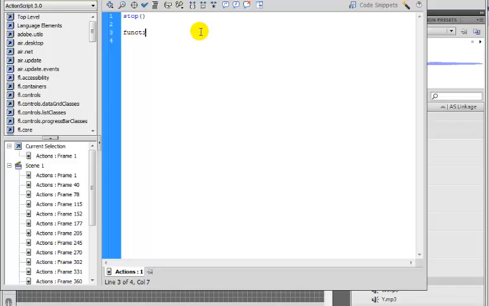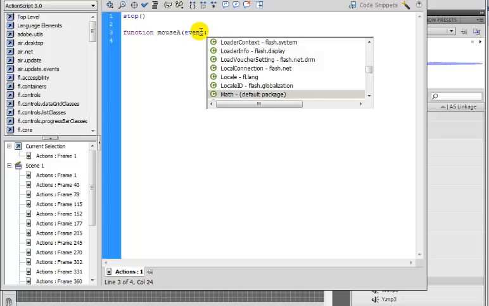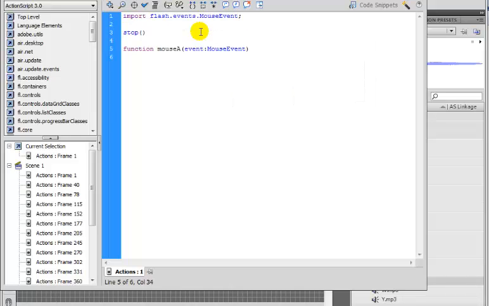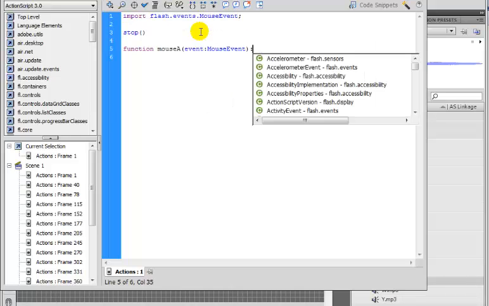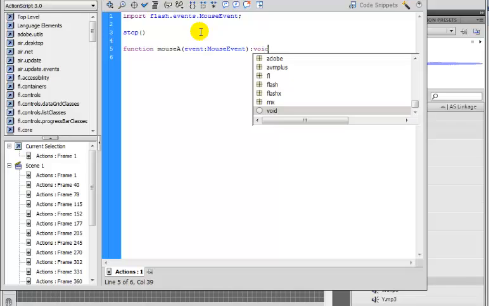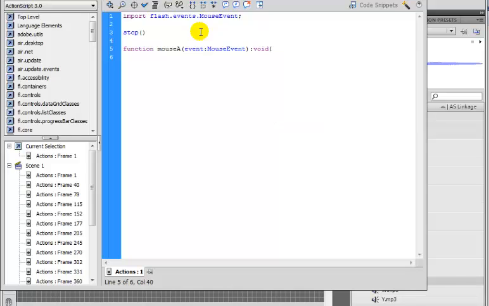So I'll say, let me say, mouse as a function in mouse A, okay, MouseEvent, that's what I intend to use, and say void, as void not to return anything.